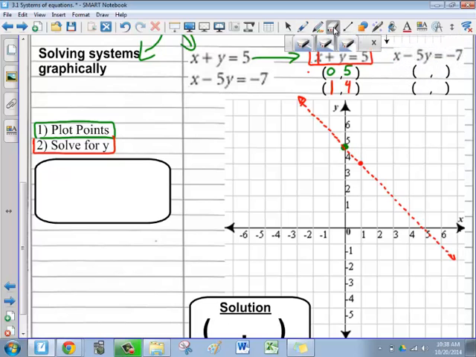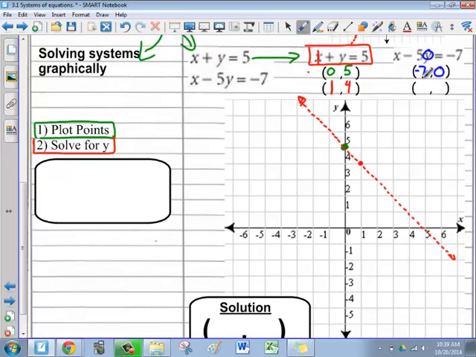Check this out. I just noticed something. If I put a 0 for x, I've got to do this weird fraction thing with the y right there. So let's choose a value for y. Let's make y 0 here. Now if y is 0, I can put a 0 in for this, and so I've got x minus 0 equal to -7. That means x is -7 right there. Okay, so I've got that point. Now let's choose a different point. What would be another good value to have in there for y? I don't know.